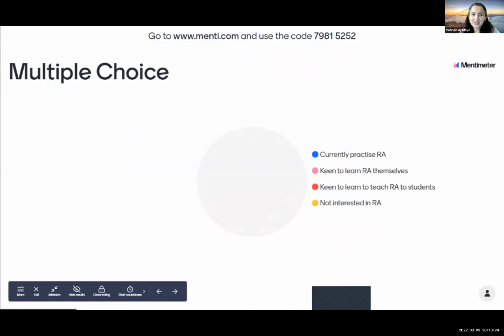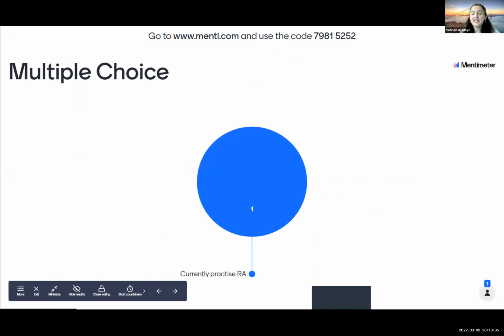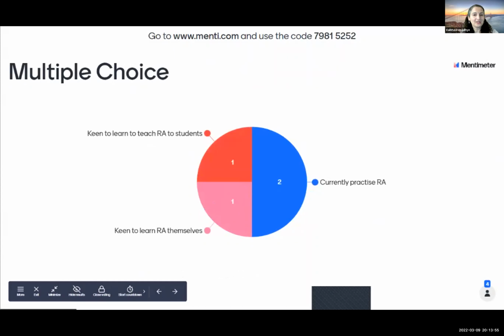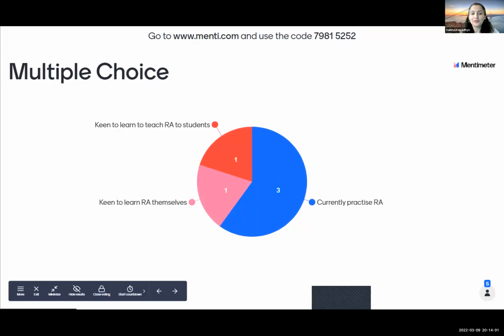Here comes another question for all of you. Go to the next slide on the app that you're using. You can see a small arrow; click on that. We would like you to answer these 4 questions. Who is currently practicing regional anesthesia? Who is keen to learn about regional anesthesia? Who is keen to teach regional anesthesia? And the 4th category is: we are not interested. Those people are welcome as well to listen to my talk and maybe decide if they are interested in future. So let's look at who is keen to teach RA.